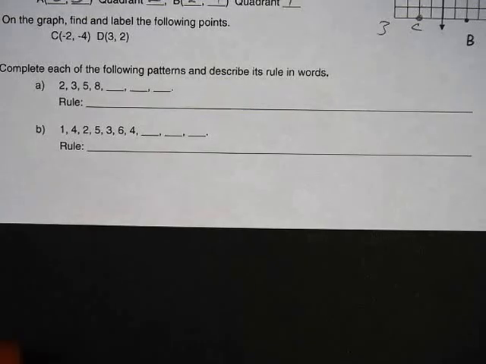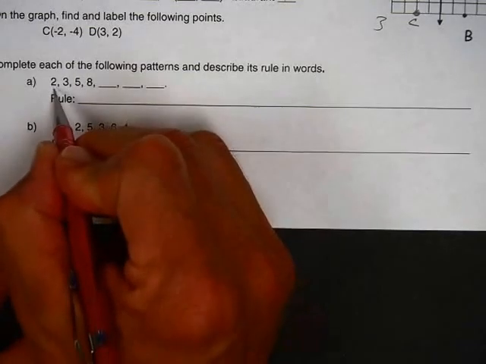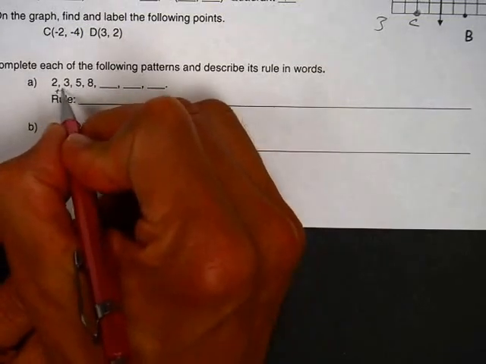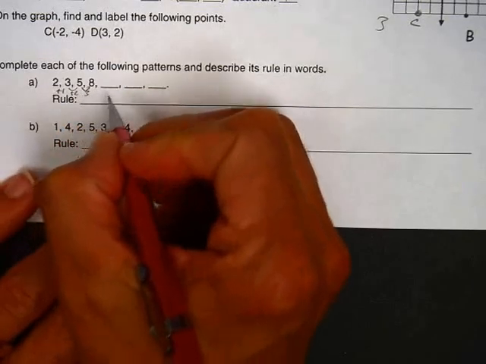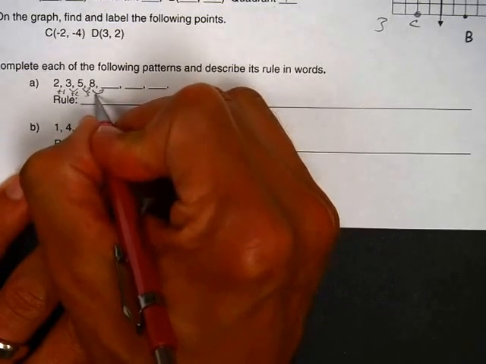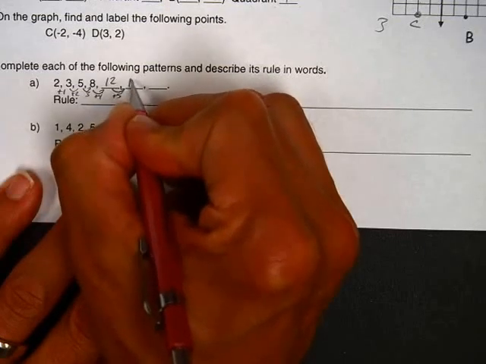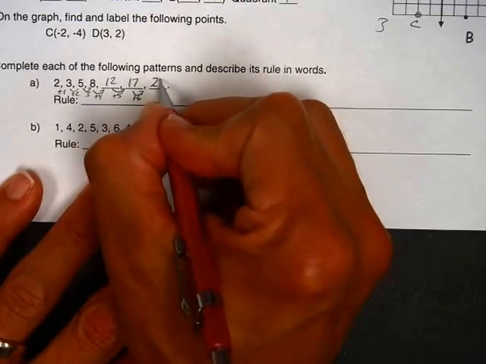Well, these are always kind of tricky because if I write a rule or I write some words, then I don't want you to think that's the only way you can state that. So let's take a look, and it's really about how this thing is growing. Looks like from 2 to 3 it's increasing by 1, and then it's increasing by 2, and then it's increasing by 3. So if I see that that pattern continues, I would then assume that this is just going to increase by 4, which would make that a 12, increase by 5, which is 17, and then increase by 6. Assume the pattern would keep going, that's a 23.